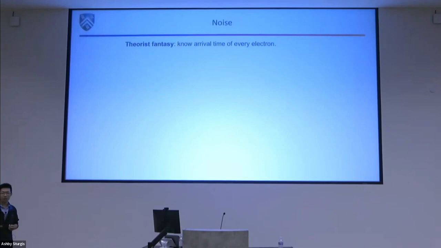This is not a very common method that people use, so I will spend a little more time explaining how shot noise works and where it comes from. Let's start with classical shot noise. It's a statistical description of the discrete current. Many people want to ask, since it's related to the arrival of the electrons, can shot noise tell you more information about how the electrons move in the middle? It's not that powerful, but it can still give you more information than the I-V curve.